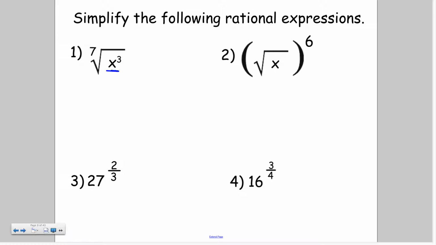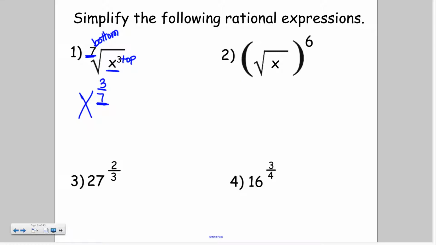All right, so number 1, our base is x. We know we're going to end in a fraction because we started in the radical sign. All right, so our number for the inside becomes our top. So this is our top. So it's 3, and this is our bottom, and it is 7. So we've got the root of our stuff, and the root of our exponent, and the root with our radical sign. So it's always the root.